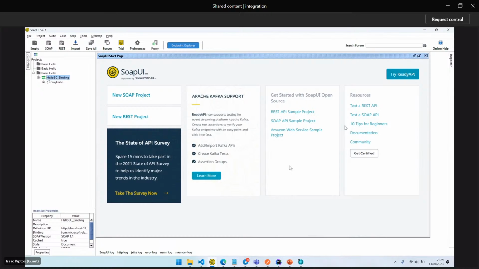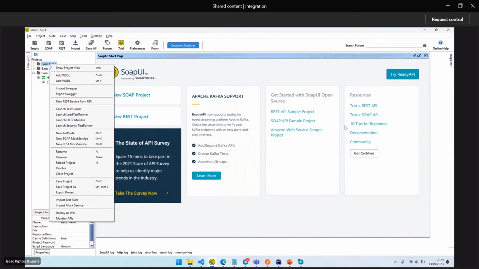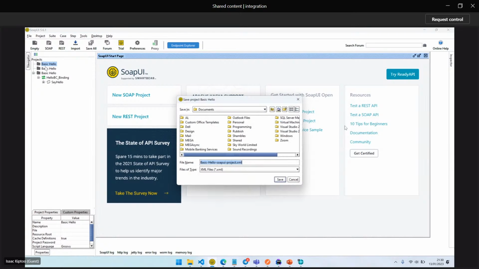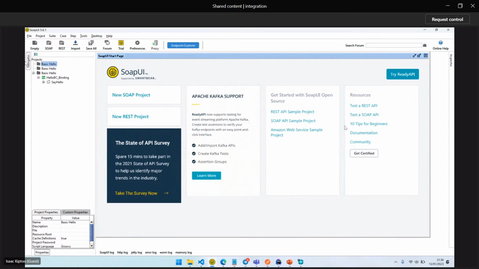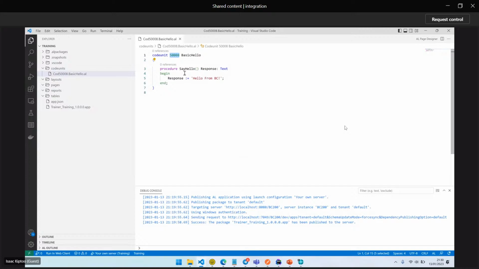So after you've entered the correct password, you'll see here the, let me just delete this. There's the ones from the failed additions, failed request. Save no. So here you'll see the functions within that sort of Business Central code unit. So hello BC. So this code unit here, the name is say hello.